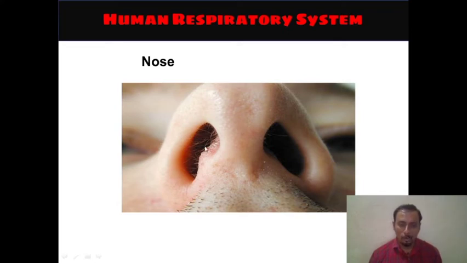This nose contains hair and is continuously secreting mucus. The nose secretes a kind of mucus to trap outside dust particles, that is, to filter the dust particles and allow clean air to go inside the nostrils towards the lungs. So this is the nose. In males and females there is not much difference in nose structure, but everybody's nose is different in shape, while the basic functions of the nose remain common.